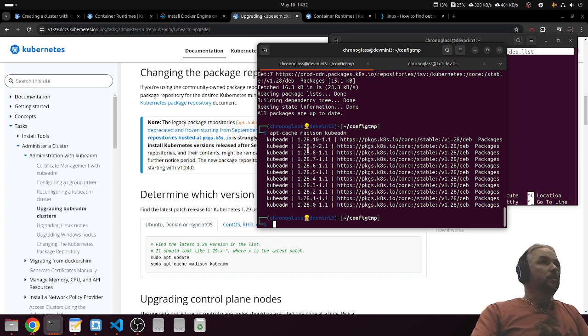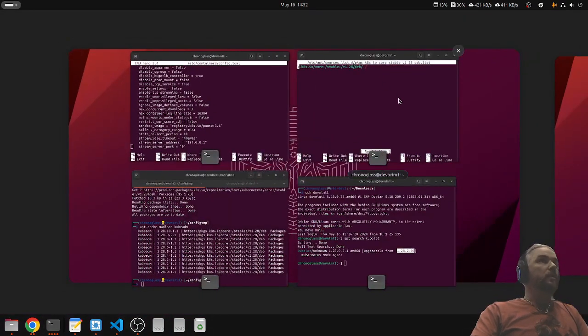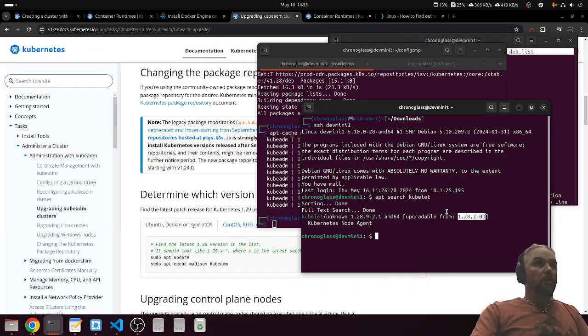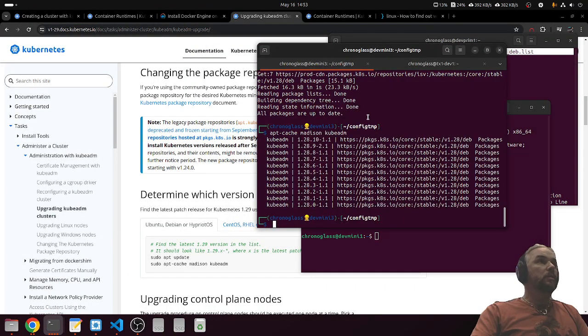Let's see, so which one is currently installed? 1.28.2. Wow, it's a ways back. Well, I guess that's what we're installing. Better to match it and then upgrade everything later. Always the best choice, right? Well, not always, but kind of.